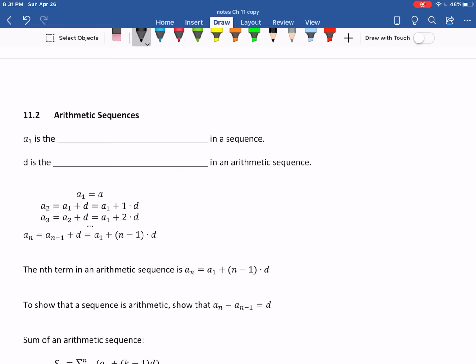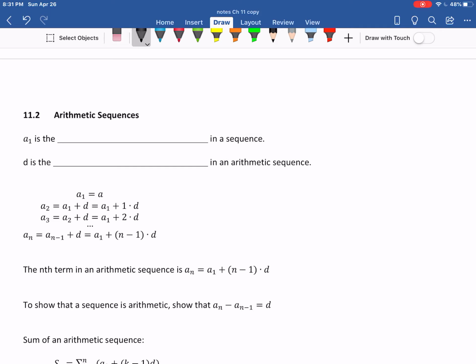So you have to know where to begin. Let's say you begin at the value 10. And let's say the definition says to add 3 each time. So from 10, you would go to 13, followed by 16, followed by 19, and then on from there. And so that's the definition of an arithmetic sequence.